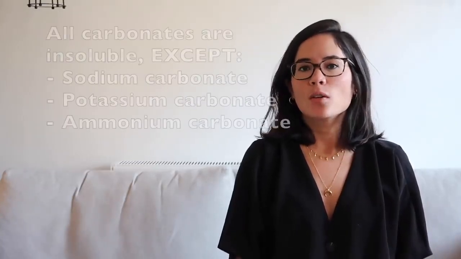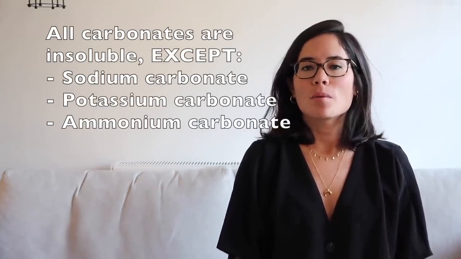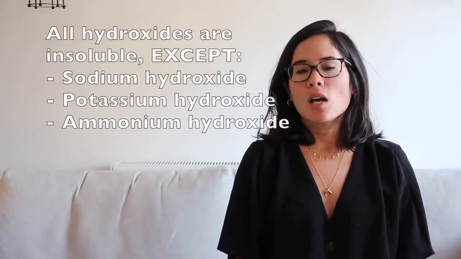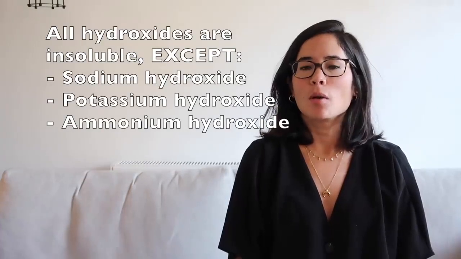Now we switch and we look at things which are insoluble. So we say that all carbonates are insoluble. The exceptions will clearly be the sodium, potassium and ammonium compounds, which makes sense because I've already told you that the sodium, ammonium and potassium compounds are soluble. And similarly, all hydroxides are insoluble, the exception being sodium, potassium and ammonium compounds.